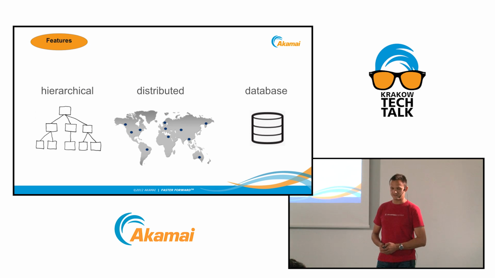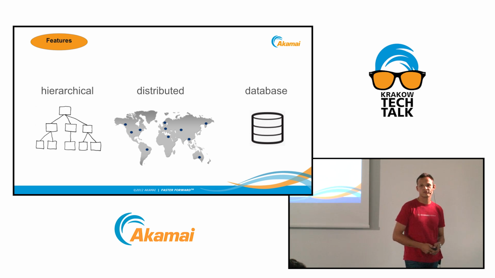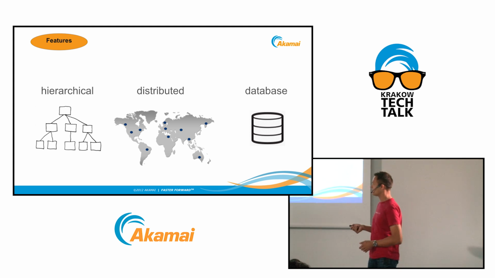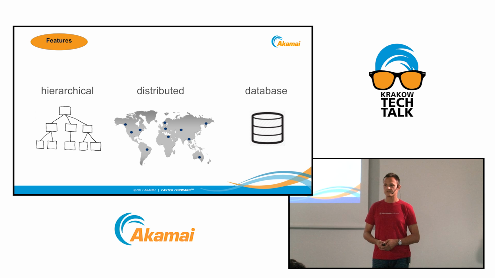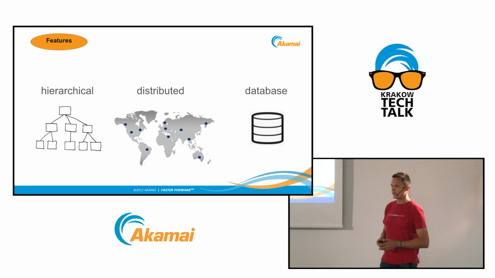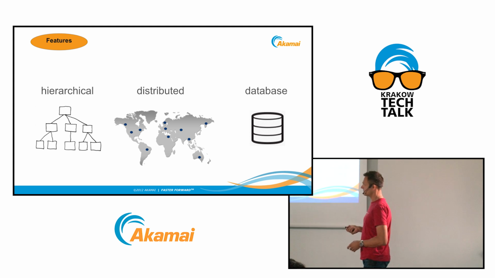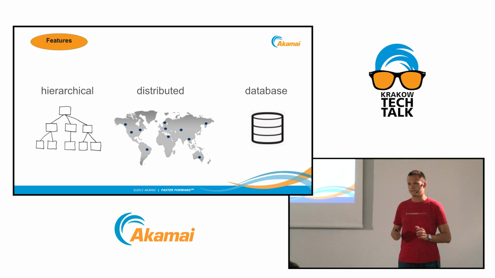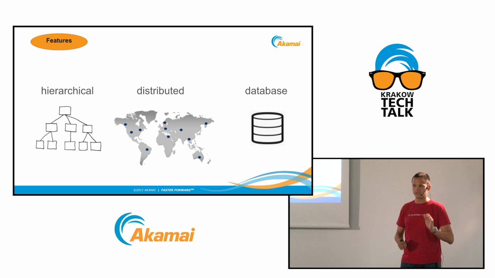What is the domain name system? Domain name system is hierarchical. What does it mean? It means that each domain name has a hierarchy that we can organize in a kind of tree. It has a root somewhere, it has some leaves, it has branches, and each single domain name can be situated somewhere on the tree. It is hierarchical also in terms of the physical machines, in terms of physical name servers. So you can have some servers that are more important than others. We'll talk about that later on.